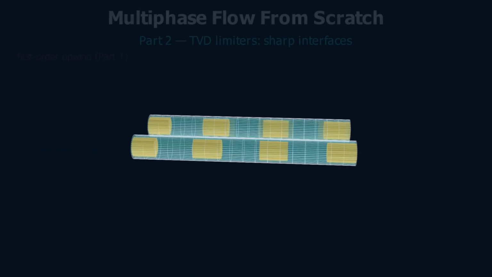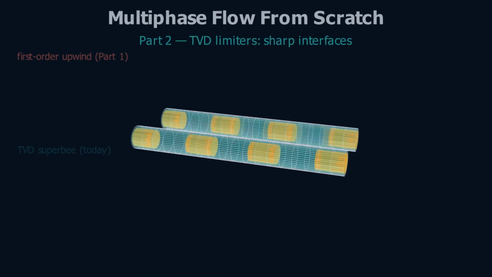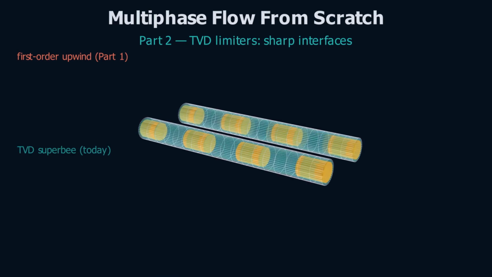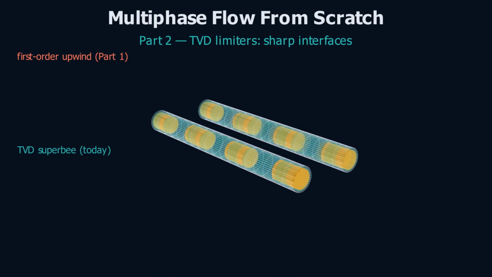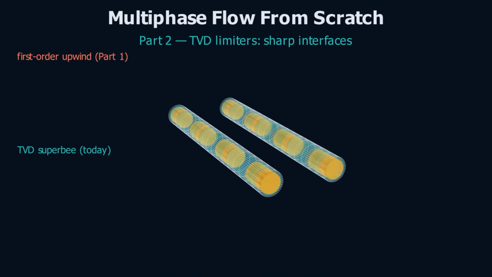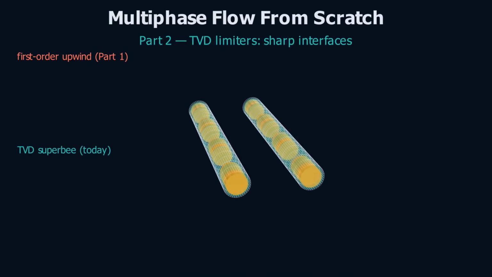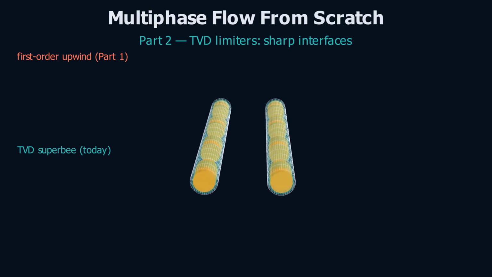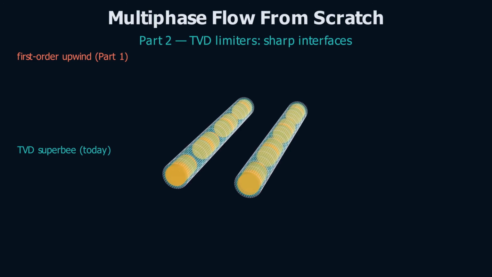Its slugs are dissolving into fog, the fronts have smeared across 40 centimeters of pipe. The bottom pipe is the exact same equation, solved with a TVD limiter. Its fronts are 5 times sharper, and it cost us 6 extra lines of Python. Today: where that fog comes from, why the obvious fix makes things violently worse, and the 1980s idea that solved it so well that every serious CFD code on Earth still uses it. As always, derived first, coded second, verified third.